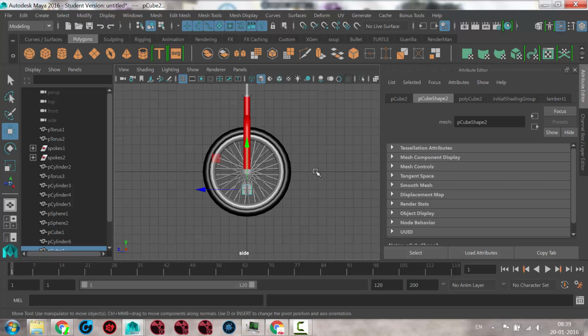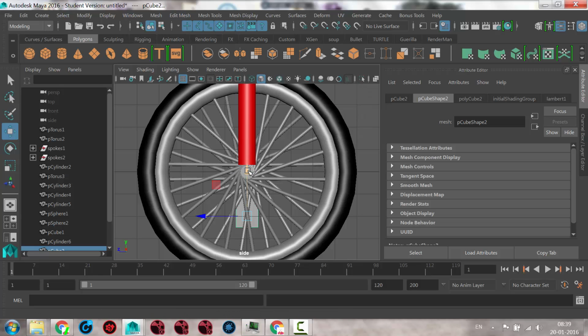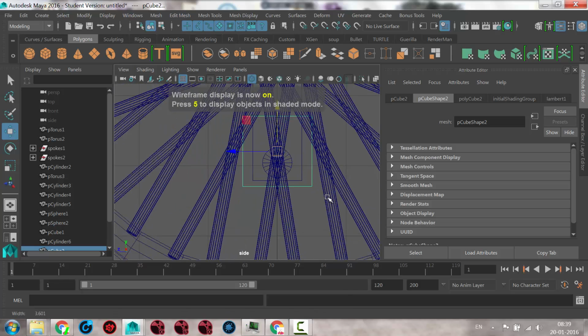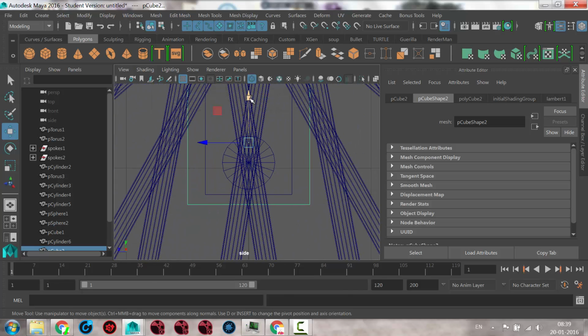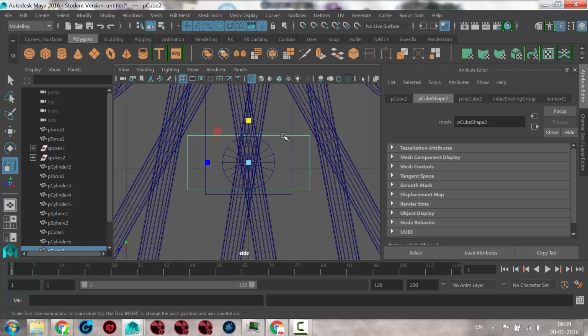Maybe look at the right side. I can also do it up here, panel, orthographic side. And then it's easier to arrange things, at least in wireframe. And I can see that I have my cylinder here and I want it to be sort of in the middle of that. And it should be a little bit flat like that. And then move that out.